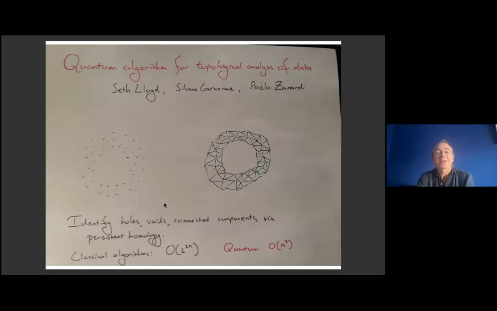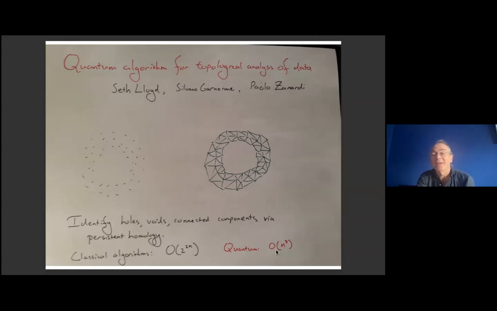And this is nice, but actually in very high dimensional spaces, if I have n data points, actually doing this analysis takes time order 2 to the 2 to the n. Actually, it's even worse than that. It's like 2 to the 6n or something like that. But 2 to the 2 to the n is a large number.